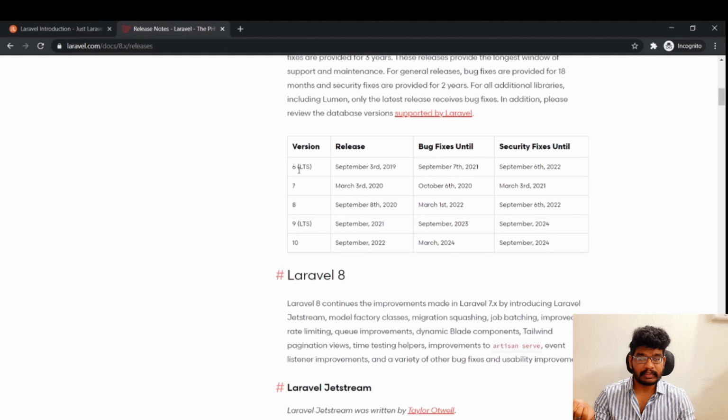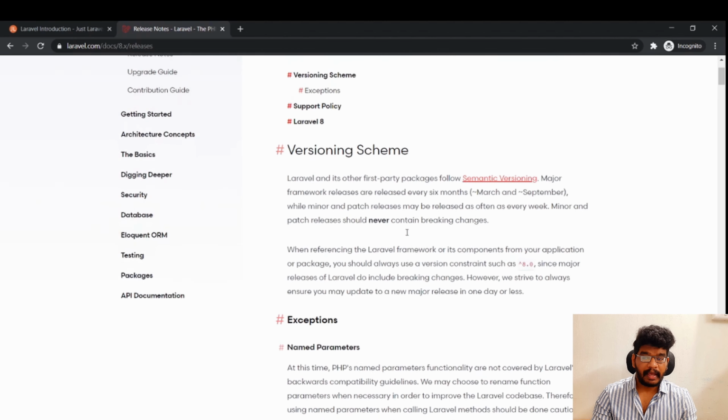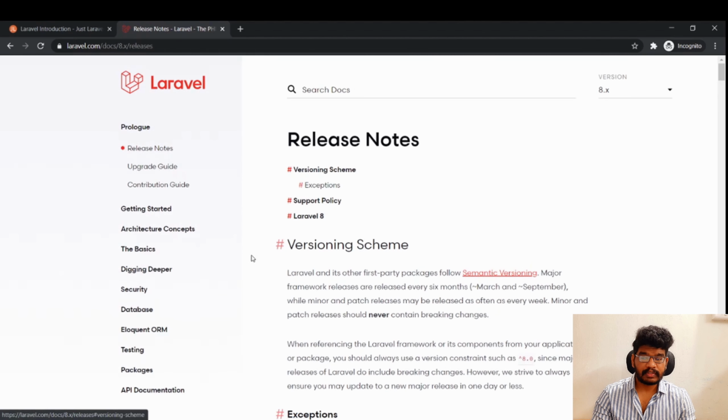For every two versions, it also releases a long-term support version. So you don't need to worry about the advancements in web technologies. It will definitely catch them and put them in for you. Apart from that, it also has a beautiful structure for writing routes, middlewares, controllers, and all such things.